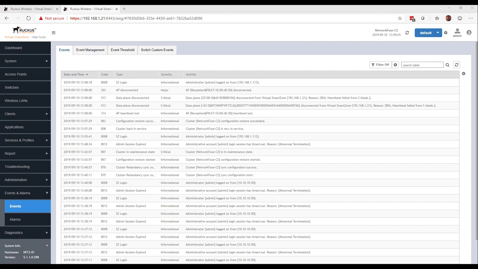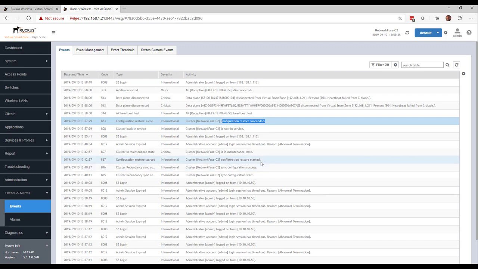All right, so the restore succeeded. See you right there. And it took just a little under 15 minutes if you look at the timestamps here. So not too bad, keeping in mind that every time it pushes the config, it's going to restore it right away. So doing it nightly may not be advised, may not be needed. You may only need to do it once a week, once a month, whatever.